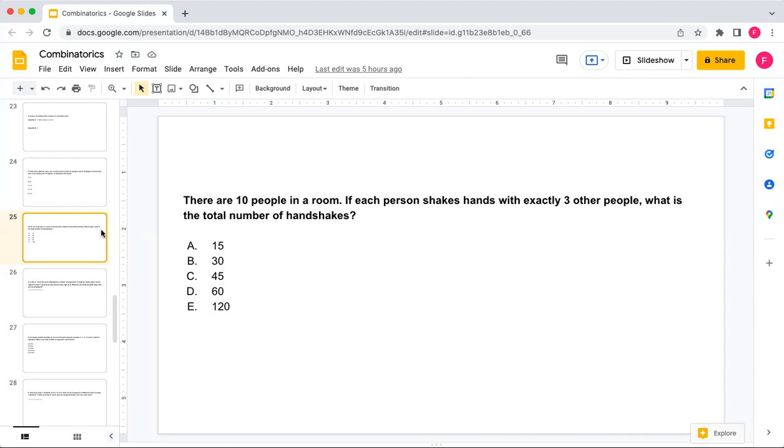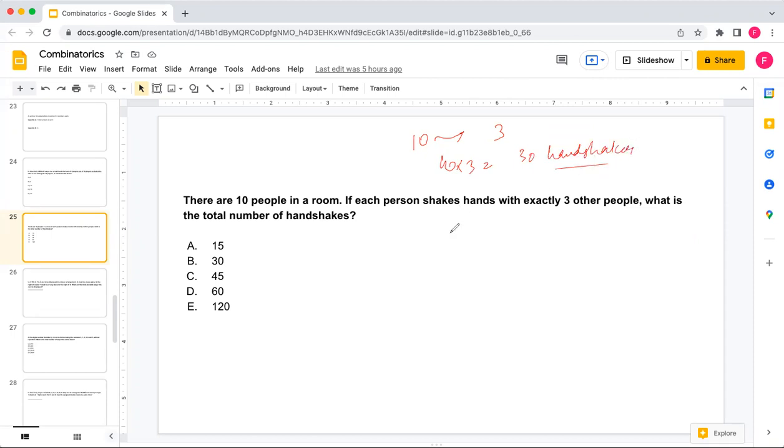You're asking why I divide by 2. I told you that if there are 10 people, then each person is shaking hands with 3 others. Yes, you can use combinations, but I am giving this. Each person is shaking hands with 3 others. That means there must be 10 into 3, which is 30 handshakes in total.